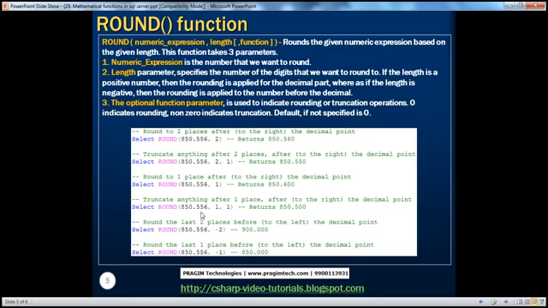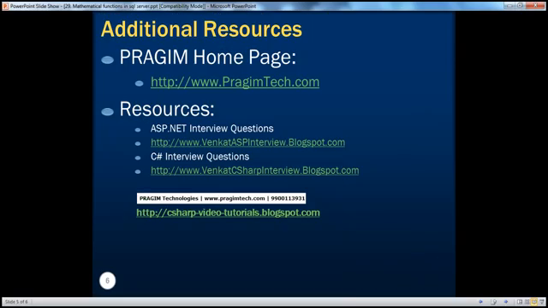Okay, so with this round function, there's almost anything that you can achieve, either rounding or truncation, with the help of these three parameters. Okay, and finally, the last example, if you look at it, you are saying round the last one digit to the left of the decimal place. Okay, so obviously it returns 850.000 because it's 0 and 5, so it just rounds that to 0 anyway, so we get 850.000.